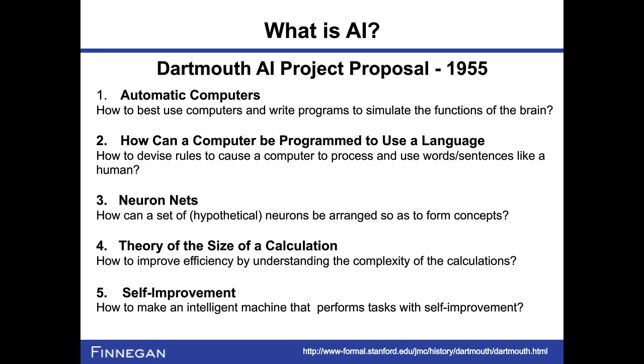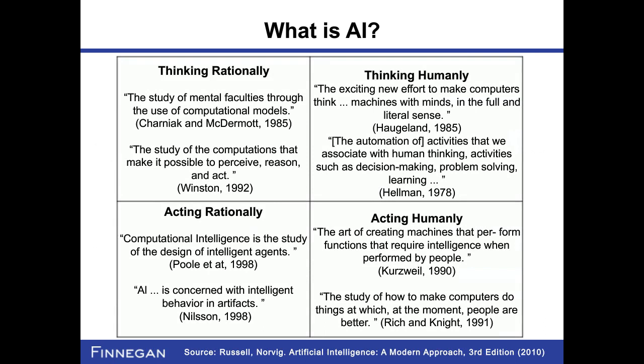All of these concepts were outlined back in 1955 and have been worked on since then. Many of today's solutions go back to the work not only in the 1950s, but in the decades following that time. In our first webinar, we looked at some definitions that were presented by various leading AI researchers and professionals. You can see on the left-hand side, people have looked at definitions of AI from things such as thinking rationally or acting rationally, all the way to higher levels such as thinking humanly and acting humanly.